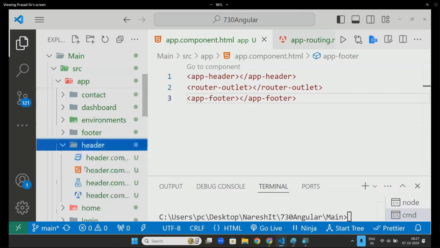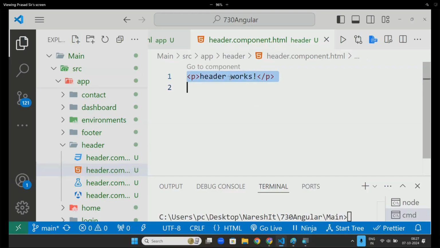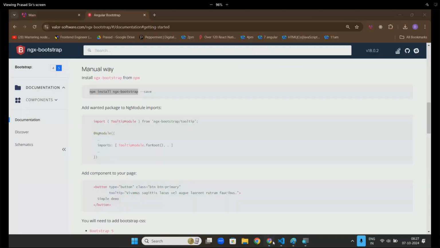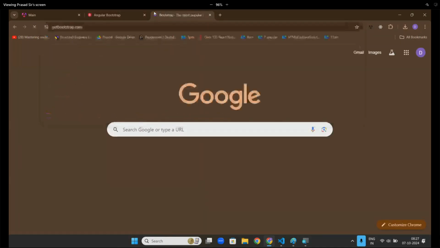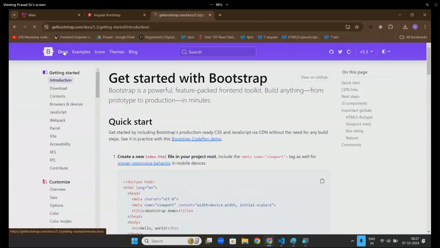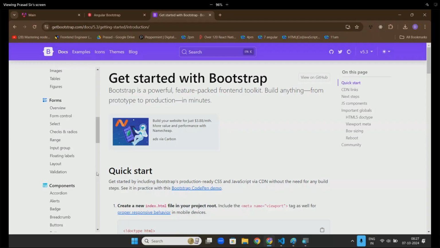Go to header. Do you all know Bootstrap? If you don't know, learn it, sir. Bootstrap is very easy. Now go to the Bootstrap website, get Bootstrap, go to docs, go down to components.